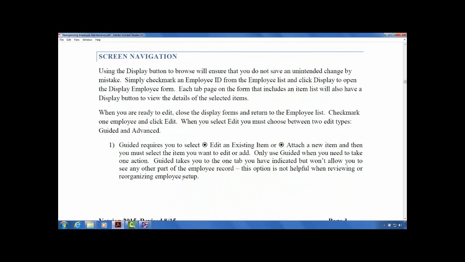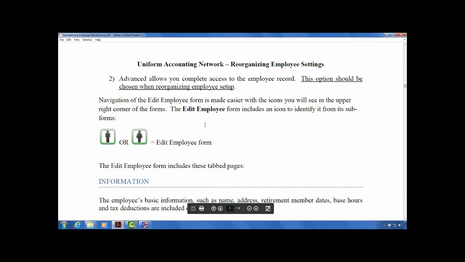The screen navigation section of this booklet is especially helpful for those who, maybe you're a fiscal officer that started three months ago on the job and you've spent very little time navigating through the employee list and the maintenance settings. This will help you as a reference as you go through that process. At first, some of the connections are abstract, and you have to get used to moving through the various screens. That's why, again, it's important to have that report in front of you, and then you can refer back to this.